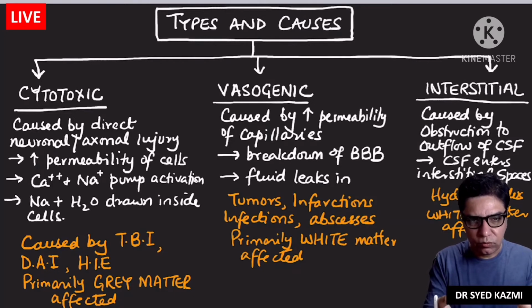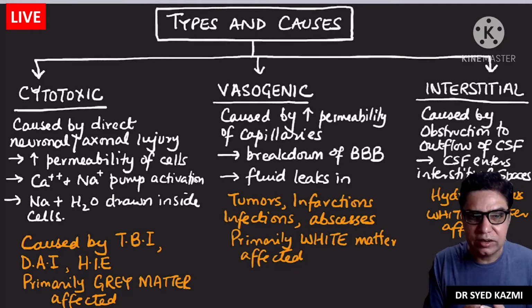So as the sodium goes inside, there is a lot of water being drawn inside the neuron. So the neurons swell up. The neurons are full of water. So that leads to injury. In the initial phase, it would be reversible injury, but once there is fluid inside the cells for a considerable period of time, then it can lead to irreversible injury and the cell would die.